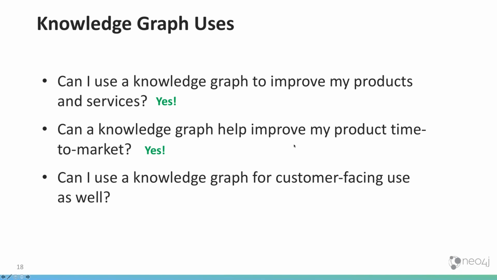Likewise, in the same way, you can improve your product time to market, right? So when you can have the right documentation and the right understanding at hand, it means that you can finish your design cycles and your engineering faster. It also means your engineers, people who might be looking for this data or need this data, aren't wasting their time searching for it and trying to figure these things out. Instead, they get the information they need quickly, which allows them to focus on their actual job, the things they should be doing.